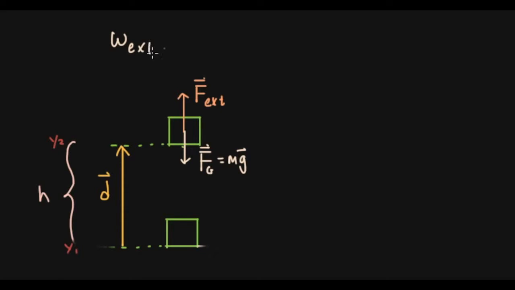So what is the external work? Well, we're going to take that external force that we've had. Actually, we're not going to need the vectors here because remember, work is a scalar quantity. And we're going to multiply it times the displacement because the force here is in the same direction as our displacement, so we can keep that D and F the same. And well, because they're going in the same direction, we can say cosine of 0 degrees.